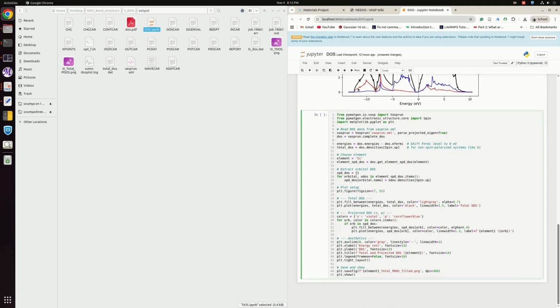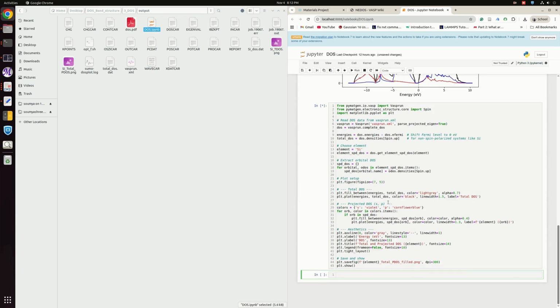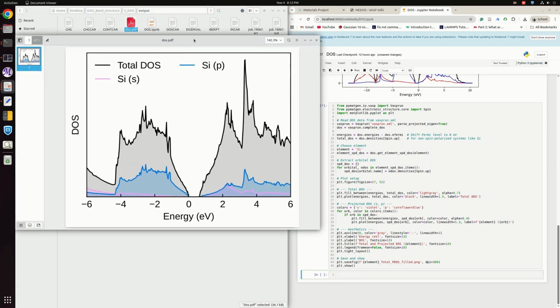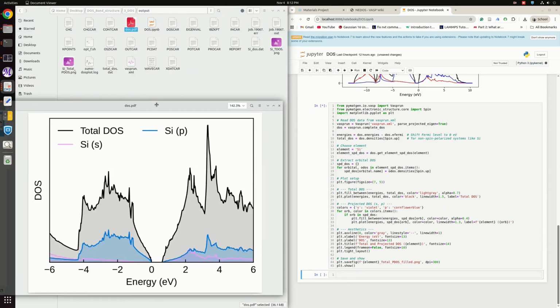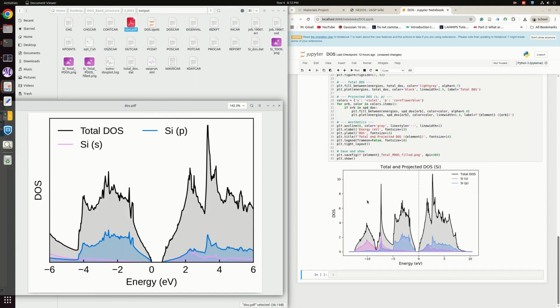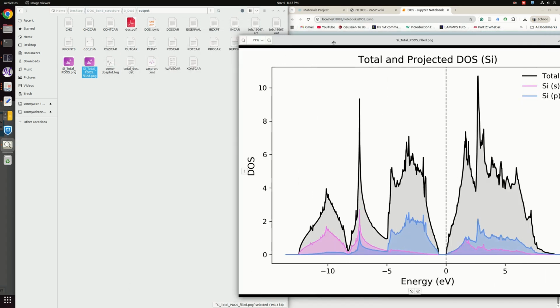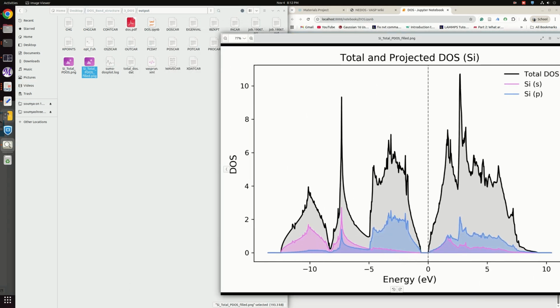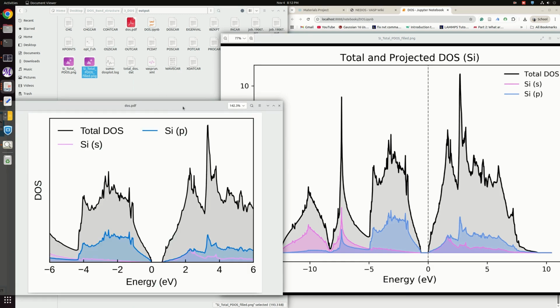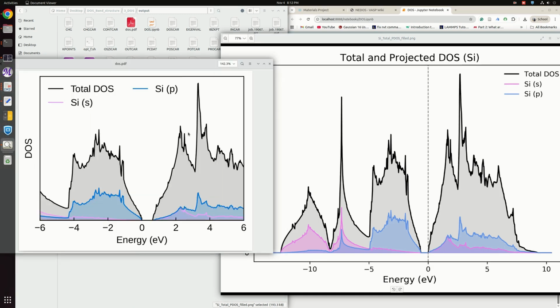Next, I have tried to generate a similar kind of plot as we got from sumo plot. So here I am opening the sumo plot on one side, and here this is the returned plot from our Python code. If I open them simultaneously, you can check the difference between these.